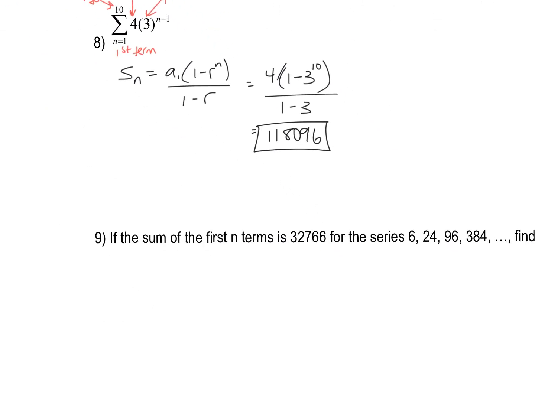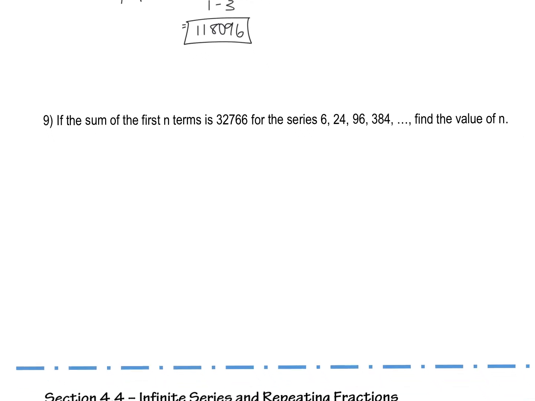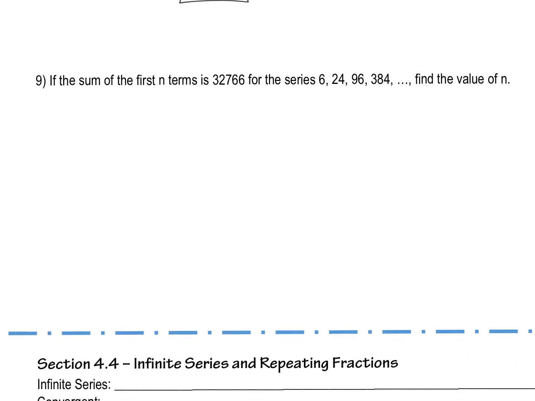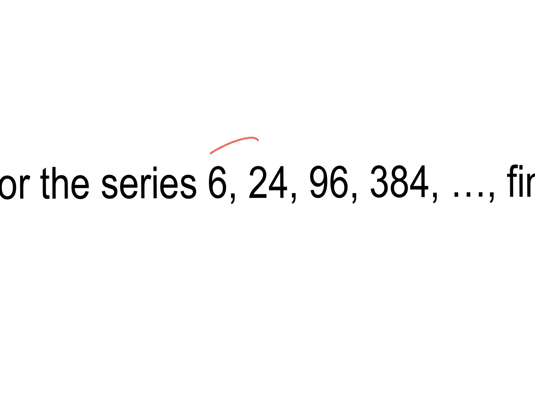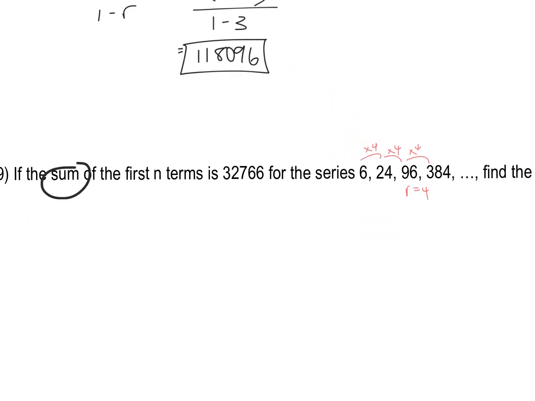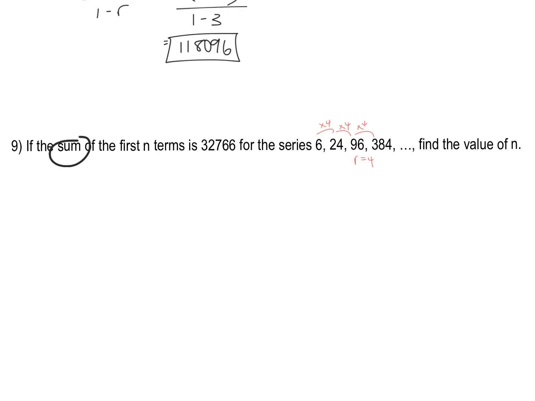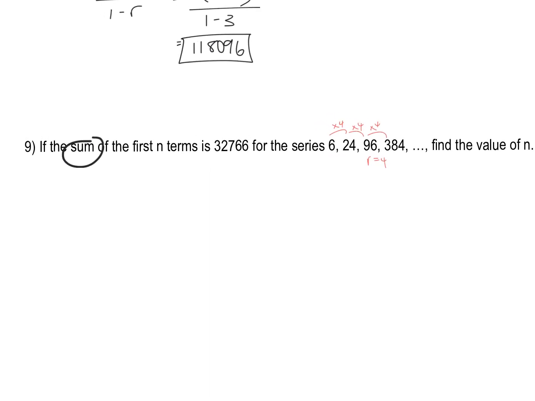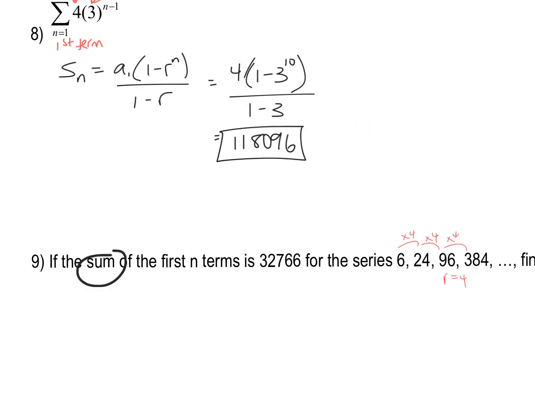Okay, we've got one more, you guys. The sum of the first n terms is this. For this series, find the value of n. Okay, I am seeing a sum, so I have a sum formula for that, and I can recognize pretty quickly that I'm multiplying by 4 each time, etc. So that means that my r is 4, so I know this is a geometric formula. So in this case, I told you guys we are so formula heavy in this chapter. If you're okay memorizing formulas, then you're going to be just fine.